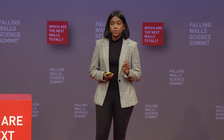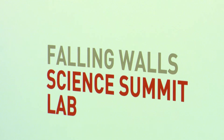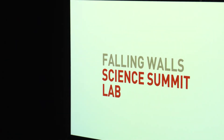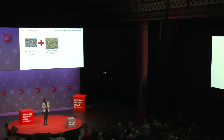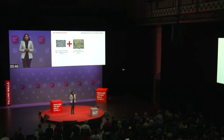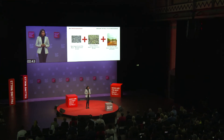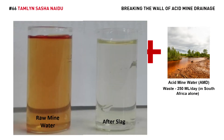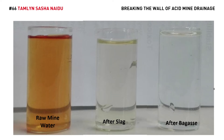Once we're done with that, we can treat the water. We do that in two steps, using two waste products as reagents. The first one, steel slag from the steel industry, is used to raise the pH and lower the metal content. The next one, from the sugar cane bagasse industry, is used as a food source for bacteria that is able to reduce the sulphate. If we mix these two waste materials — hashtag circular economy — with our third waste material, acid mine drainage, in a step-wise process, we're able to treat that water to agricultural limits, and then finally to almost within drinking water standards.